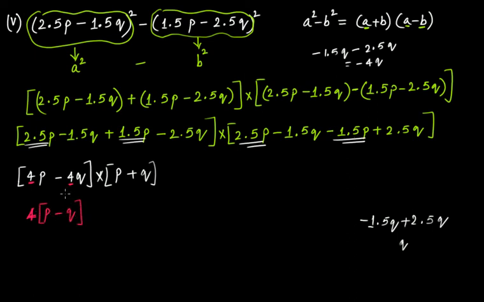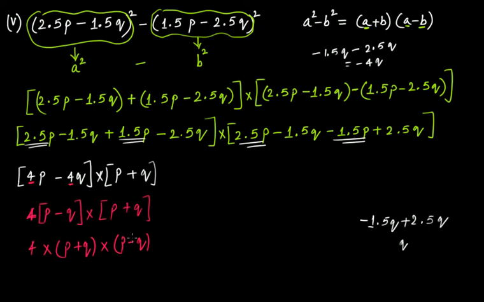Right? This is the distributive property of multiplication over subtraction. This becomes 4, take it common, 4 multiplied by (p minus q). Again, distributive property of multiplication over subtraction, and this is multiplied by (p plus q). Okay, this is now p minus q and p plus q. We can write it as 4 multiplied by (p plus q) multiplied by (p minus q).